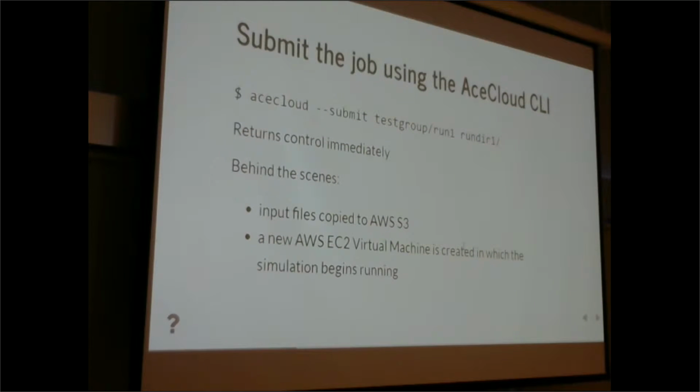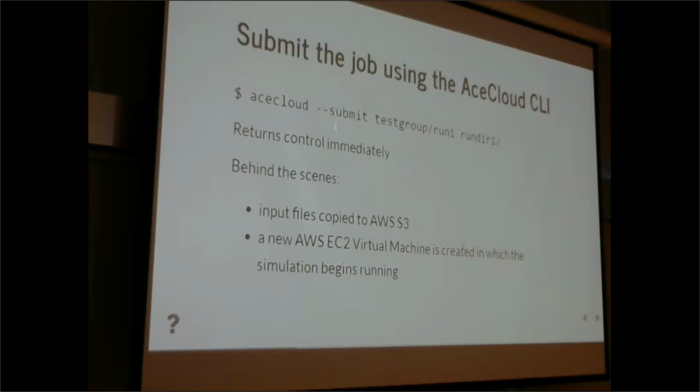If one wants to run this on AWS, then the command is simply the AceCloud client, a command line client, with an argument submit to say run the job, and then the location of the input files which are going to form the job which gets run. This here is an identifier for the job, which you can use to keep your accounting, your bookkeeping up to date, so you know which simulations are which.